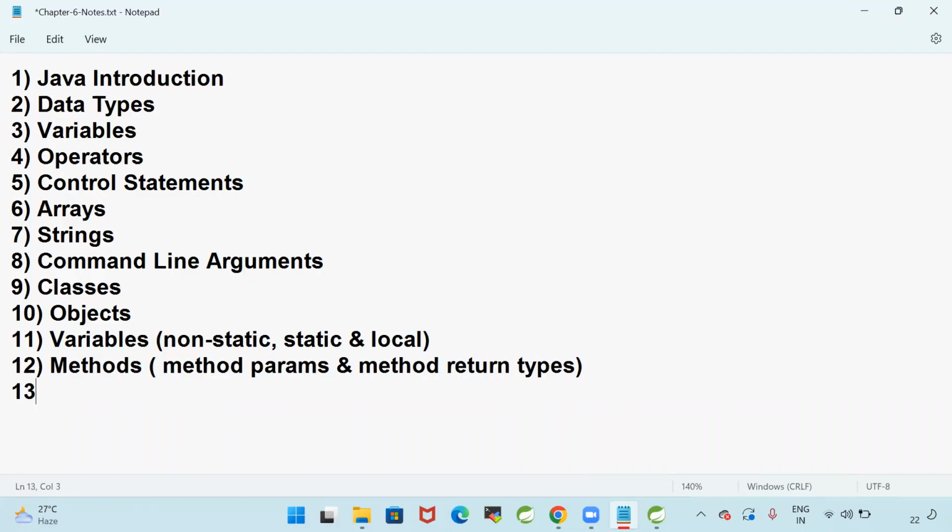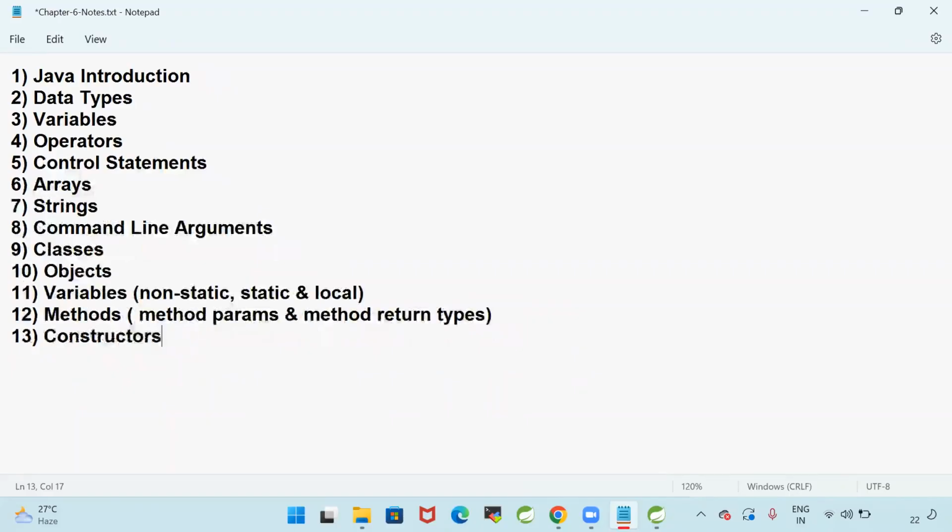Then we discussed constructors. Constructor is used to initialize instance variables of the class. We also discussed blocks: we have the instance block and the static block.